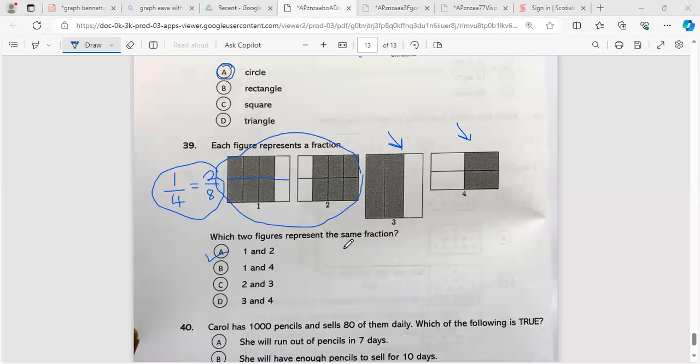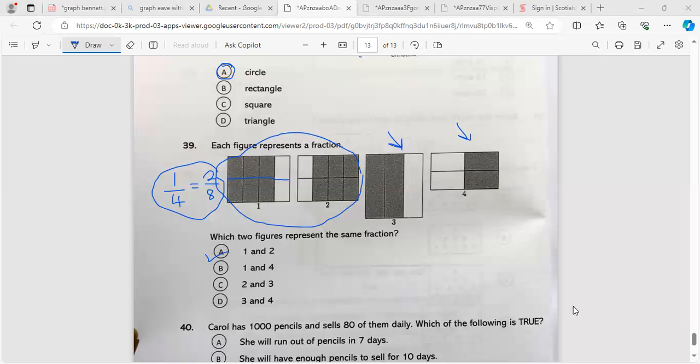But guys, you get the idea though. You look at it in more than one way. This is actually bigger, this is smaller. So 3 and 4 would have never worked, because they are different sizes. Then 1 and 4, that half. 2 and 3: some persons might be tempted with 2 and 3. But if you look at it, this one has 3, while this one has 4. So it's definitely A though.